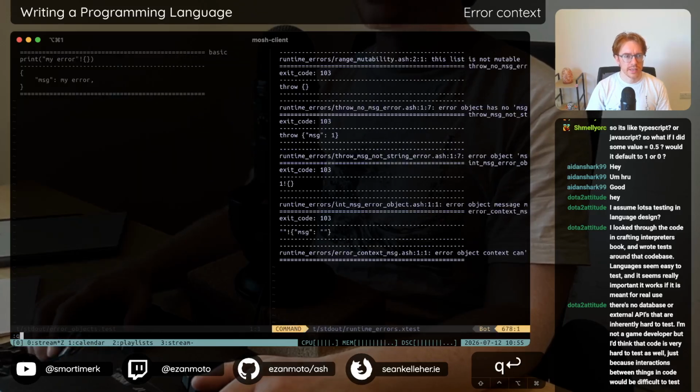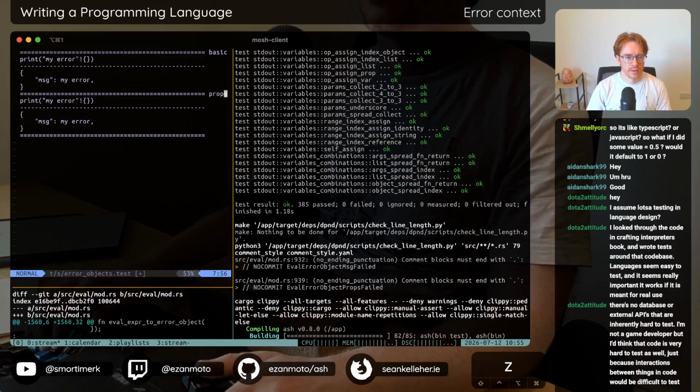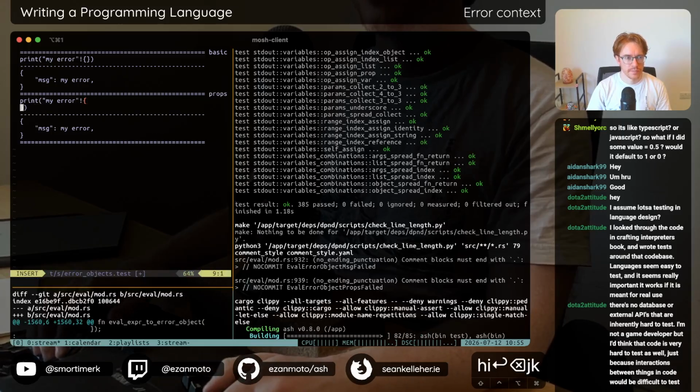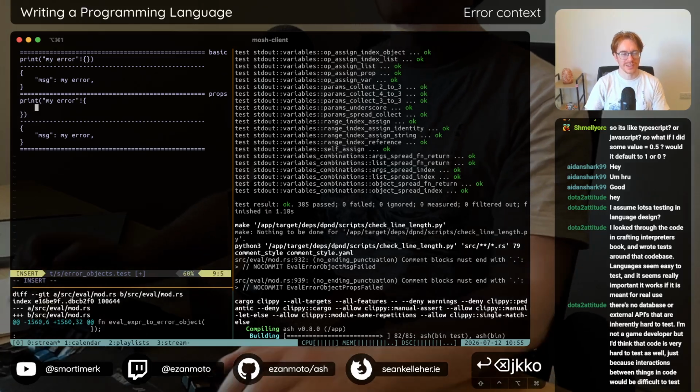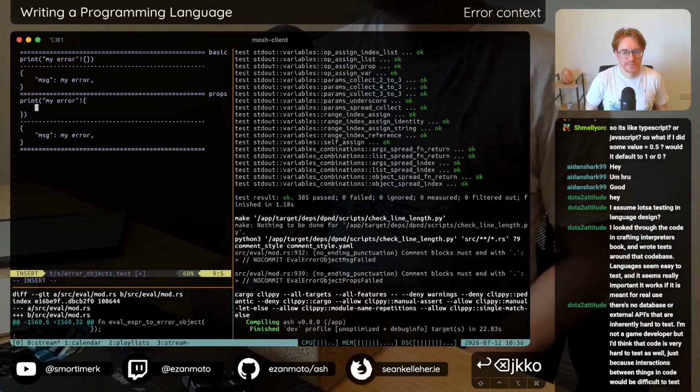But with that in place, now we can start adding some extra properties. I think I have support for multi-line objects in this language. We'll see.